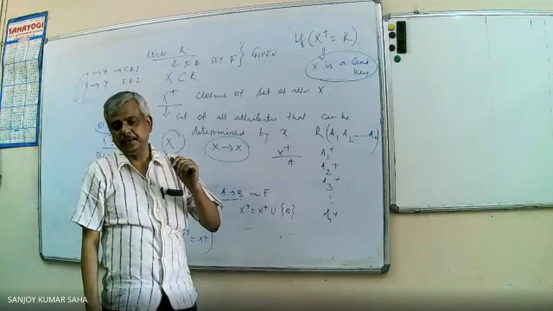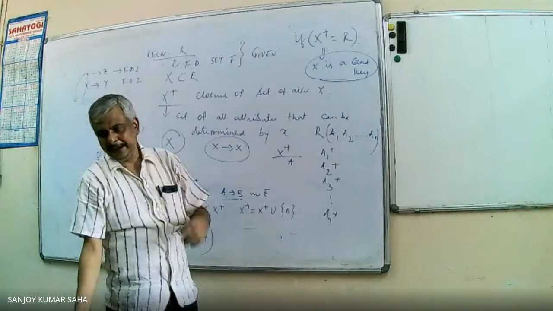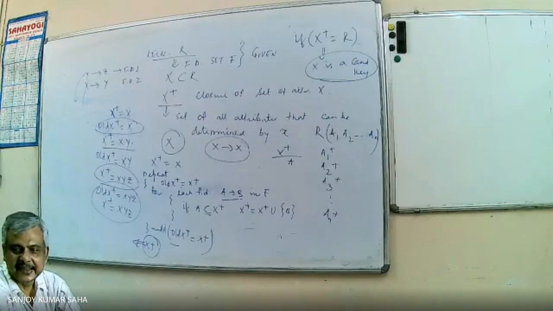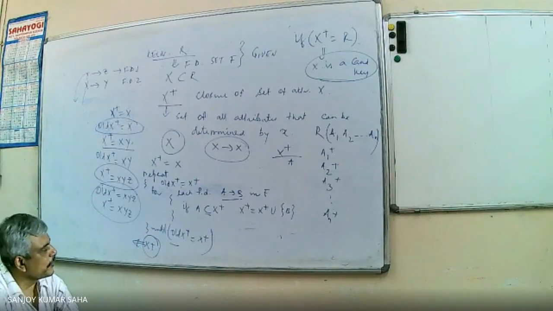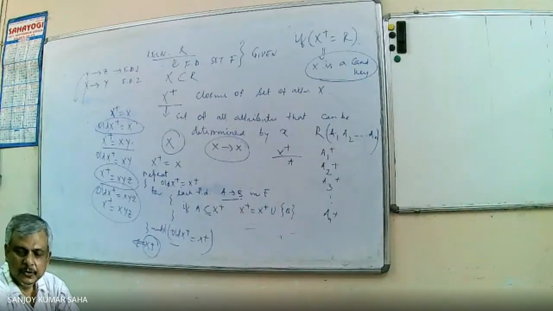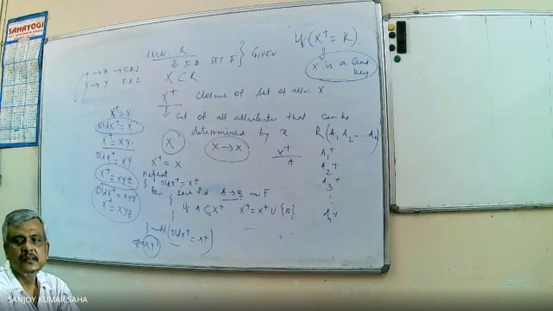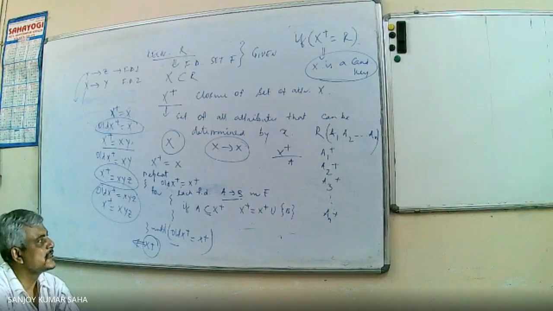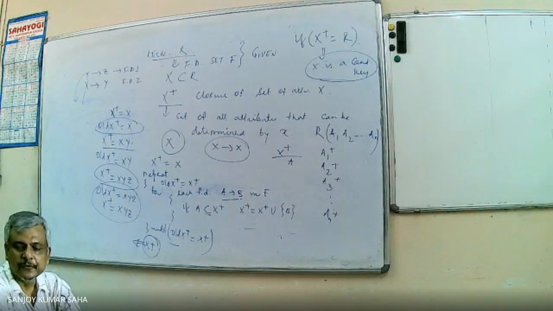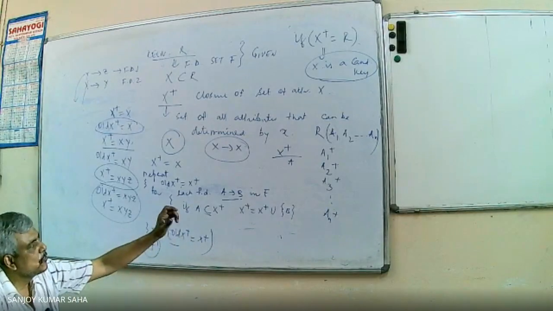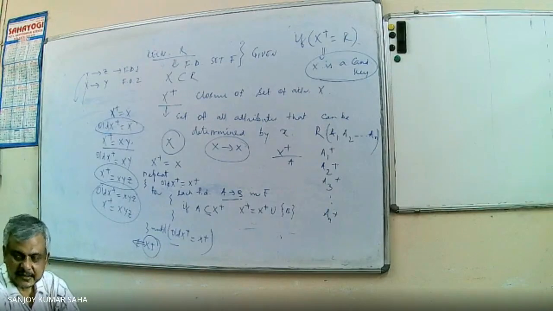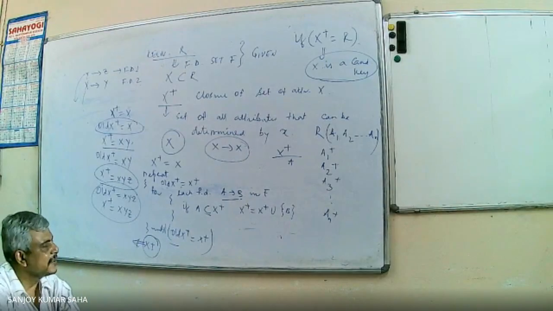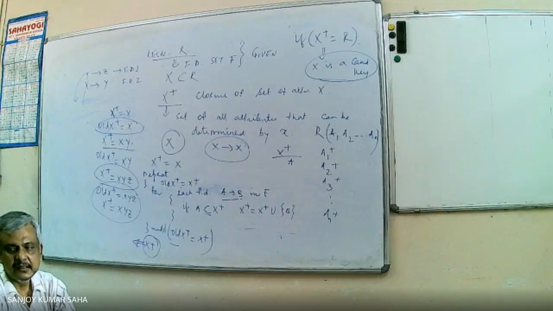If I want to find out the smallest candidate, there may be multiple candidates. So we can find out whether the closure of any single attribute is the schema. If it is so, those attributes themselves will be the candidate. Otherwise, if there is no single attribute, then obviously it will be a composite. Then we can find out which can be combined so that I can get the whole schema. So that way, using the given functional dependency set and the relation, it is possible to determine the candidate keys.